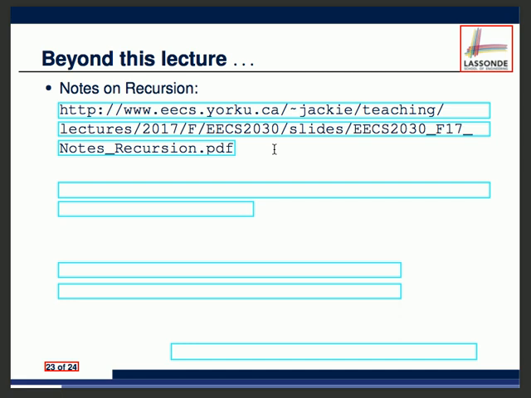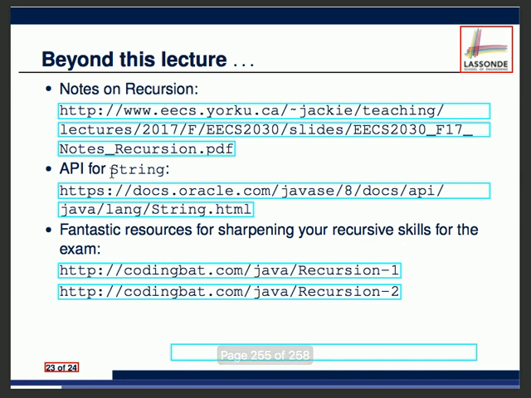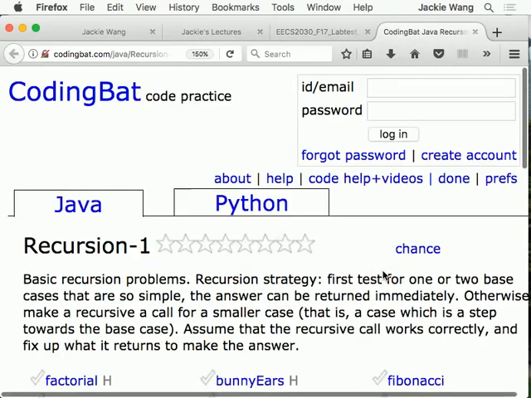Okay? And the second one is we're going to talk about recursion on strings and arrays. So if you are not so familiar with the strings API, we'll cover a little bit today, but you should really go to the API and see that. Now, here are 2 very great websites for you to learn recursion. I'll show you. I believe 2 is more advanced than number 1. For example, if you go there, there's a website there.